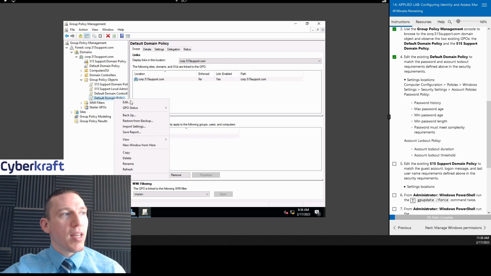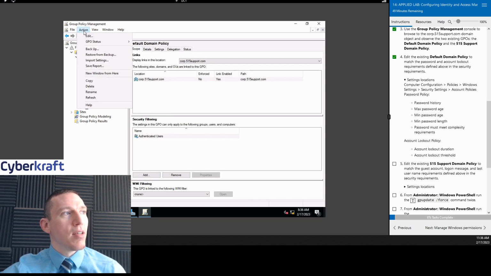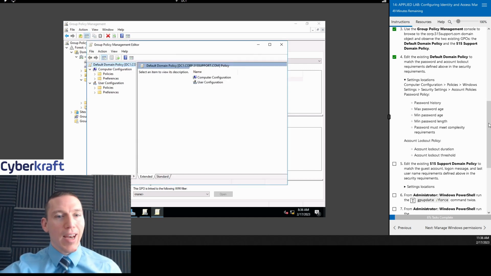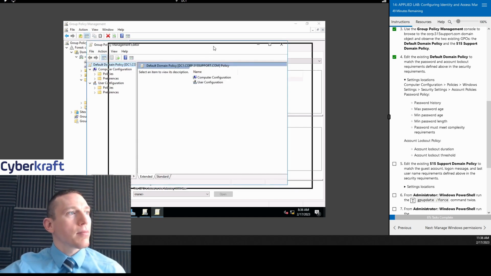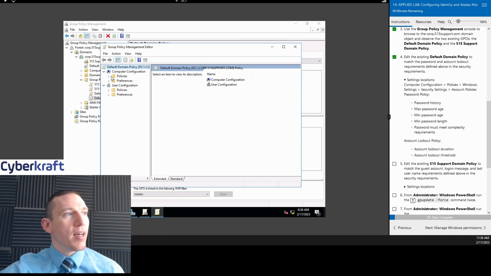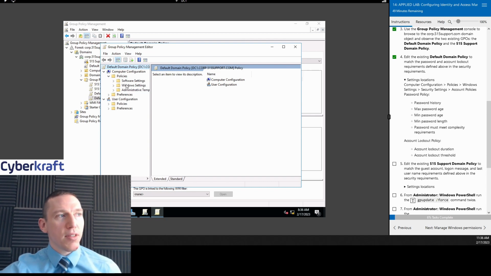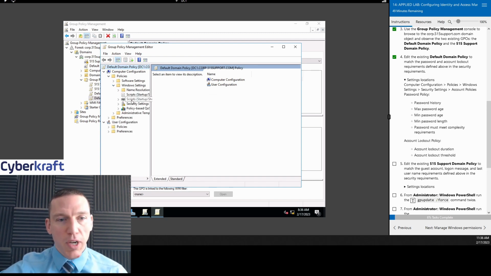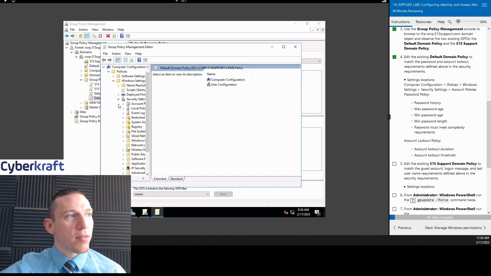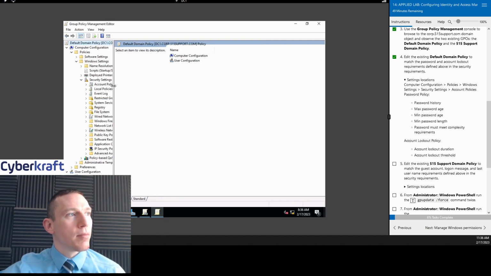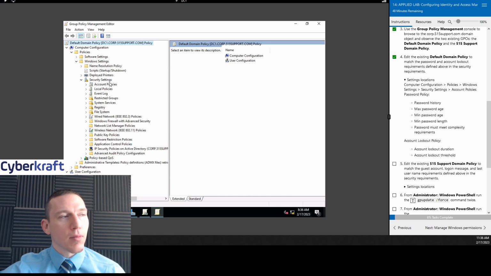So we can just right click on this and hit edit. Okay. We could also go to Action, Edit. Those are the same things. So let's go ahead and edit that one. All right, in here we're going to find, down here under Policies, this is where we're going to go ahead and set this up. Go to Policies, should be Windows Settings, and then Security Settings. Okay, let me expand this out. Security Settings, and then we should see password settings here.